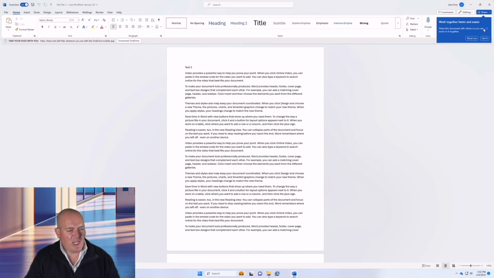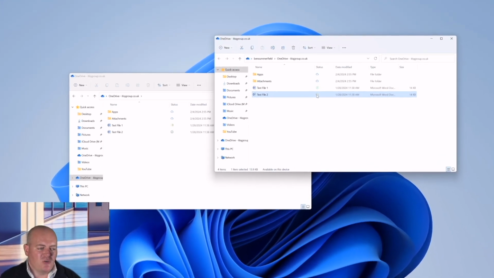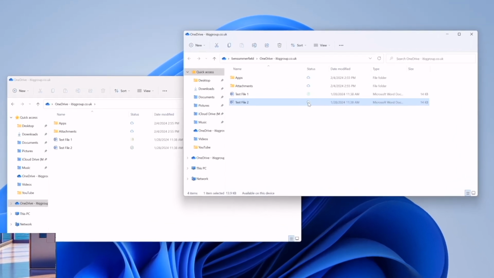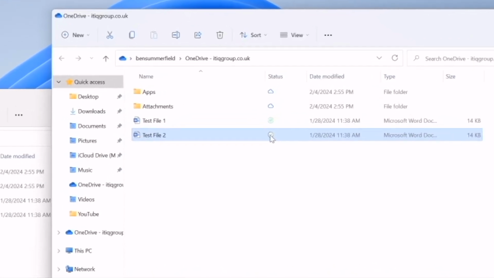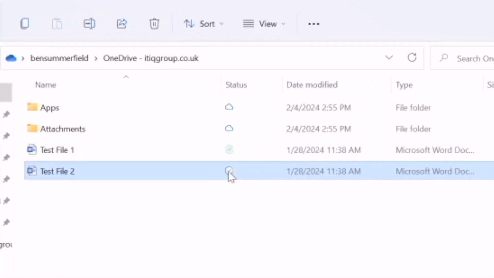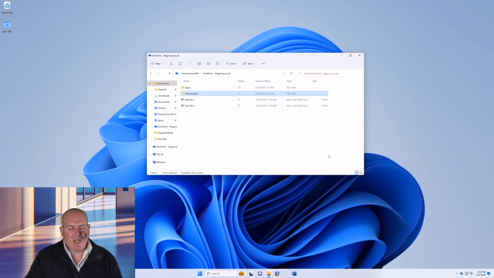What we'll notice when we open and close test file 2 is that we've got a green tick in a white circle, that indicates it's a file which OneDrive has determined should be synced because we've just opened it. But that's not necessarily always going to be the case. It might be that, after a set period of time, OneDrive may decide that that should no longer be synced. And then that would revert to being a cloud-based file. Whereas this one, because it's solid green, is telling us that's always, unless we do something, going to be synced. So we need a bit more of a detailed way to manage that.